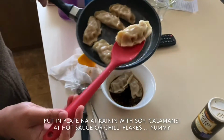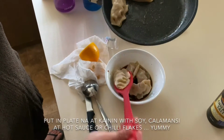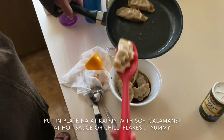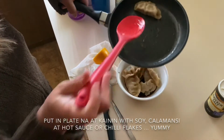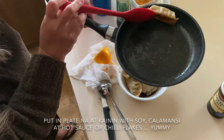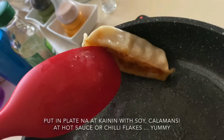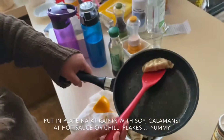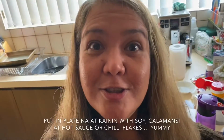Nice. Since I'm the only one eating, I put it here. Otherwise, if you are the one eating, you have to put it in a plate. See that one? Oh, nice. Okay, that's how you cook gyoza.